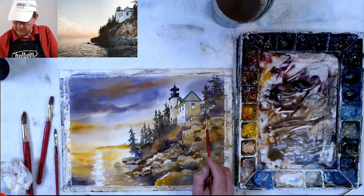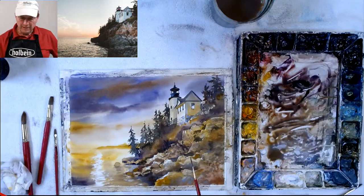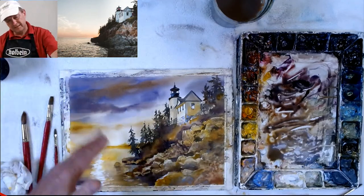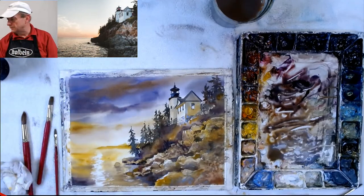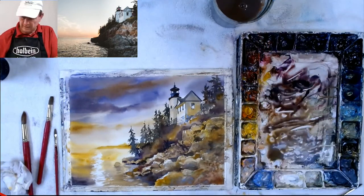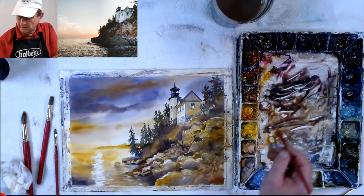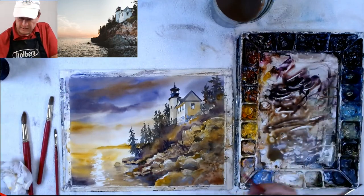But I've never gotten this tight. I don't think in most paintings I do. That's a pretty tight painting there. I'm not gonna leave rays coming down. I could do that with the airbrush. I do have the airbrush I was showing you guys, but I don't want to be that tight with this. I'm gonna do a few things that are tighter, but I don't want to get that tight with this.